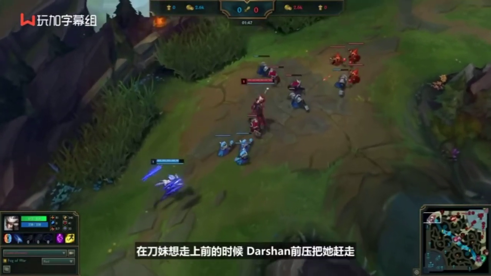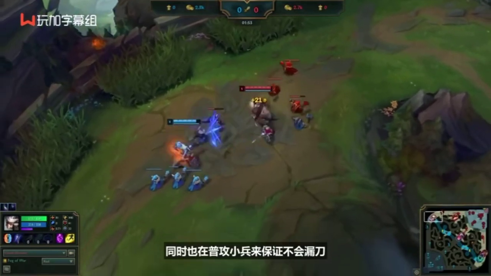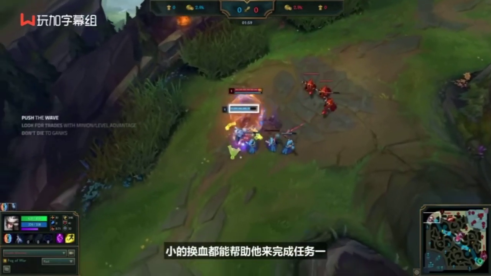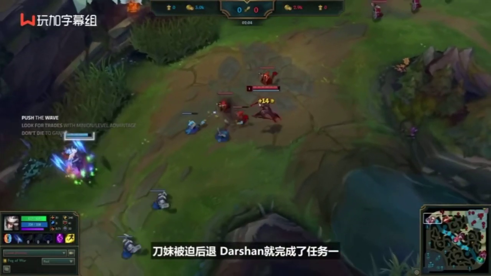Whenever Irelia walks up to auto, Darshan pressures her off, while making sure to keep autoing the wave and not miss his own CS. Then Irelia uses her Q to grab these last hits, so Darshan makes sure to harass her a bit for it. Any small trade that he can win will help him with Mission 1. Irelia backs away after this, which completes Mission 1 for Darshan.